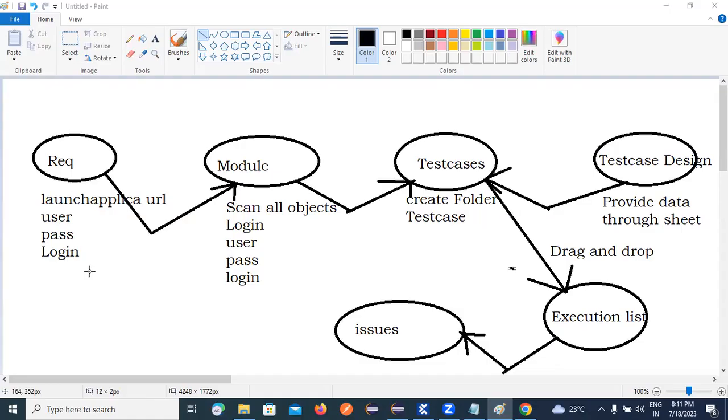Write down requirement. First one, requirement.